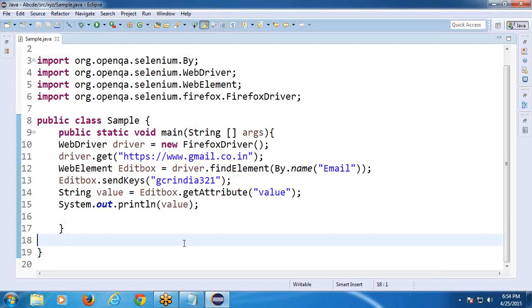Kamal, can you understand the question? In this scenario, we are handling the email edit box. How can you know that we are handling an edit box or not? Sir, the type will be there, sir. Yes, get the type of the element, type.